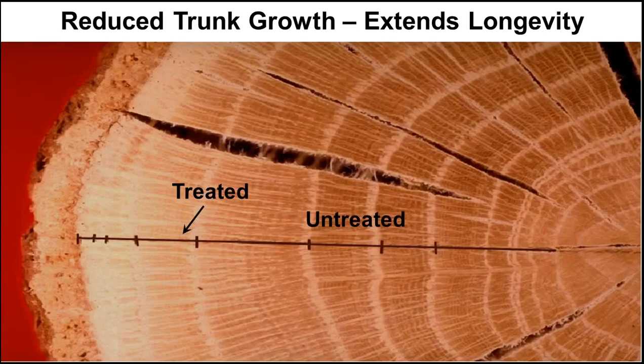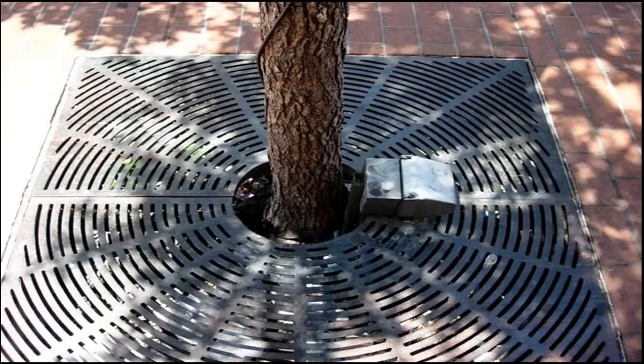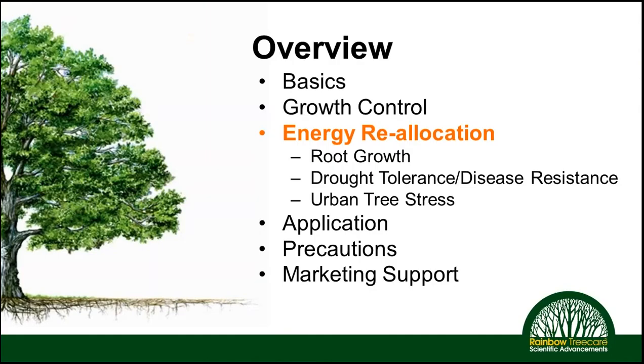Another thing Cambistat does is reduce the trunk growth, the diameter. It'll slow down that growth rate. As you can see, after this tree was treated, the rings are much smaller in diameter compared to the untreated. So that's the benefit, especially when you've got these sidewalk trees in planting pits with iron grates. You know what happens in this situation: no one goes in there with a cutting torch to remove those rings, and eventually these iron grates wind up girdling the tree. I've seen it a million times.